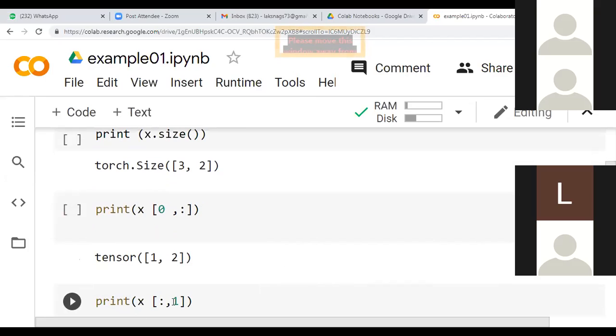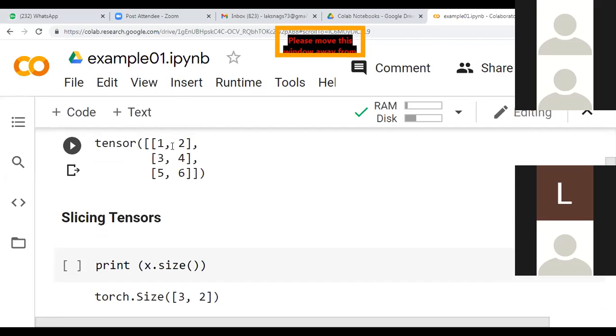And when I give x within brackets colon comma 1, I am trying to slice the column. Which column? The last column, right? So how we will be indexing is, the first row is called row 0, row 1, row 2, and the first column is column 0, and this is column 1. Just follow my cursor, because I cannot use a pointer here.